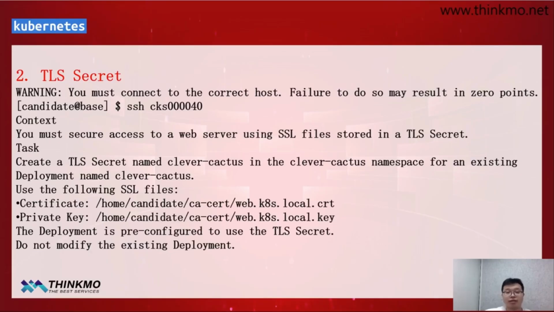The files we'll be using are the two listed below, and the specific paths are already provided here. You don't need to memorize these paths, right? During the exam, the question will also provide them. These two files are our certificate and key, right? The one above is the certificate, CRT, and the key is the key file, so there are two files in total.